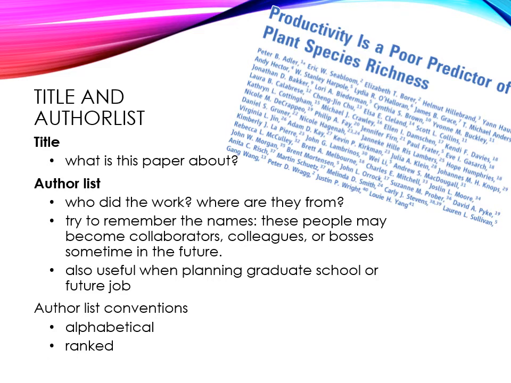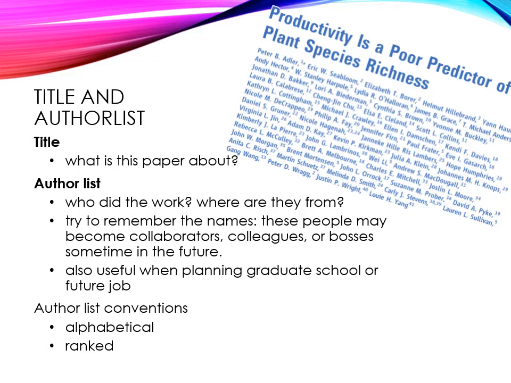If you think you're going to go on and do graduate work or want to work in this area, these are the people that you may want to reach out to see, do they have funding? Are they looking for research assistance? So it can be useful for planning grad school. It could be useful for a future job. Could be people that you would want to collaborate with in the future.